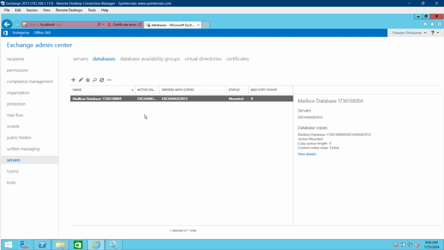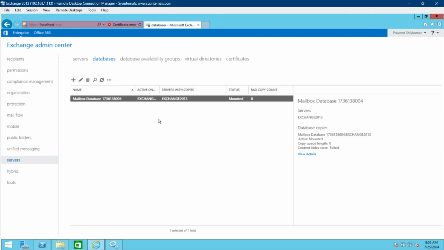As we know, we only have one Exchange server. We cannot create a DAG or a multiple server environment here. In future videos, we will introduce Exchange 2016, and we will have two different Exchange servers, and we will create a DAG, and we will also create multiple copies of the databases on each server, and we will try to run this environment similar to the production environment. With the single server, let's try to standardize this process.